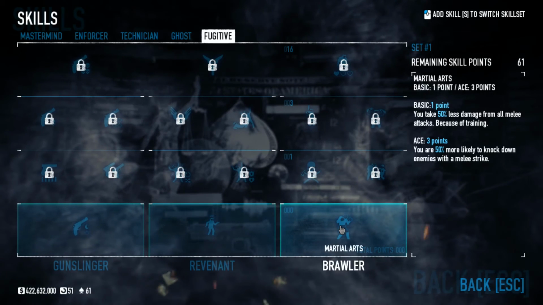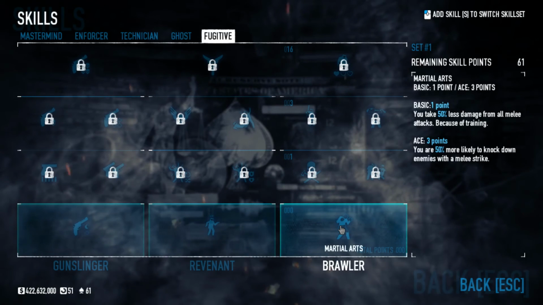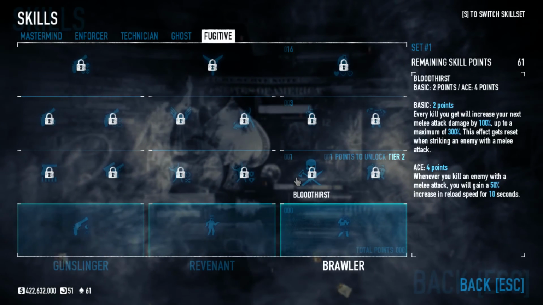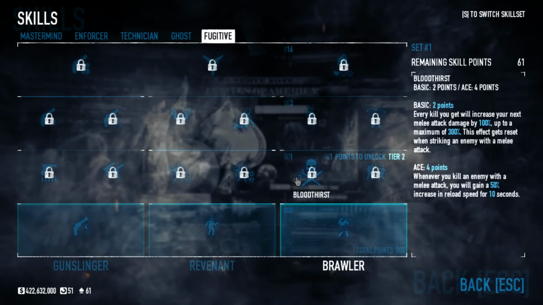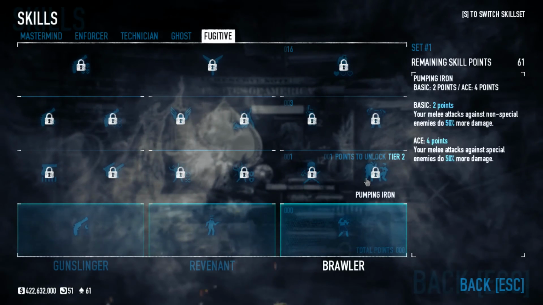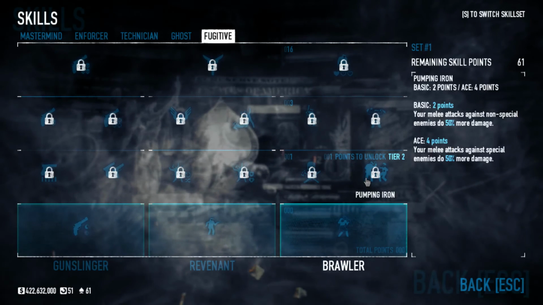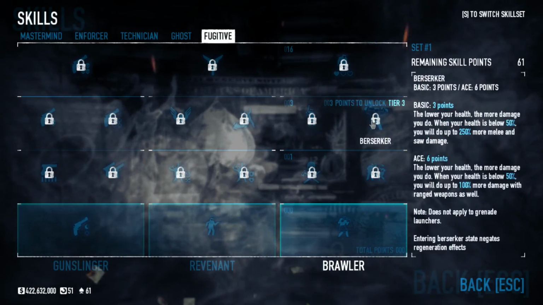First one, take 50% less damage from all melee, 50% more likely to knock down enemies. Every kill you get will increase your next one by 100%, up to 300. And then whenever you kill, you will gain an additional 50% increase in reload speed. Pumping Iron. Melee attacks against non-specials do 50% more damage. Then you can make it do more damage to specials.